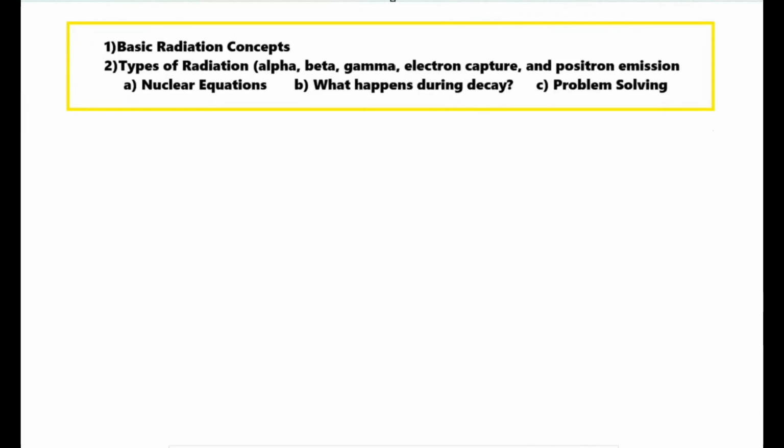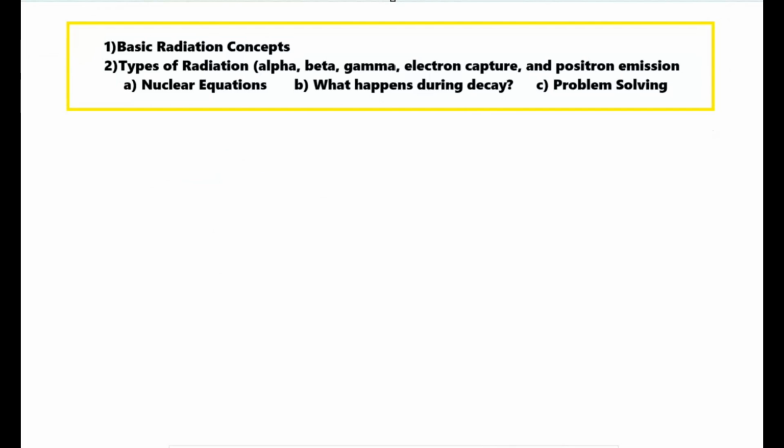In this video, we're going to be learning about some nuclear radiation concepts and learn about some calculations as well. We're going to hit the basic radiation concepts, talk about the different types of radiation, see what they look like as nuclear equations, discuss what happens during decay, and then do a bit of problem solving.